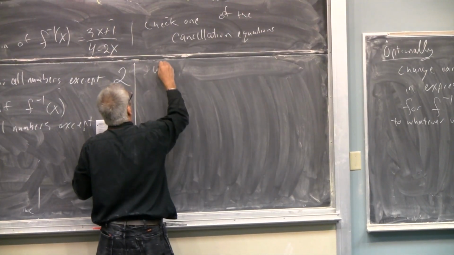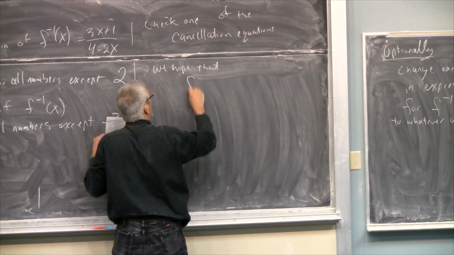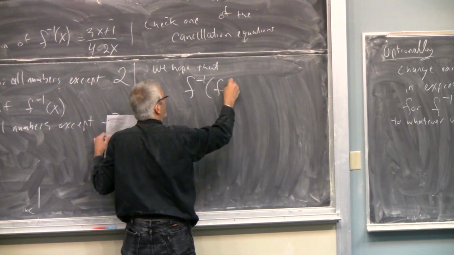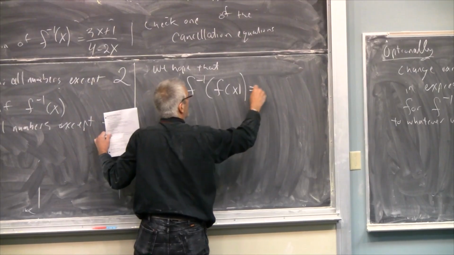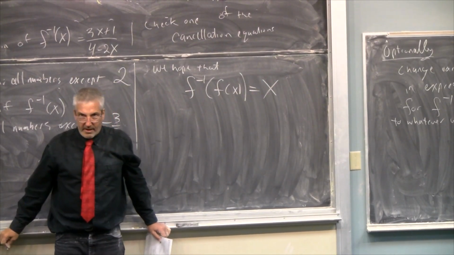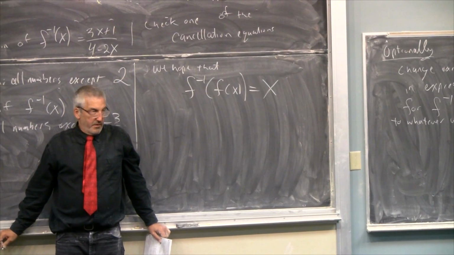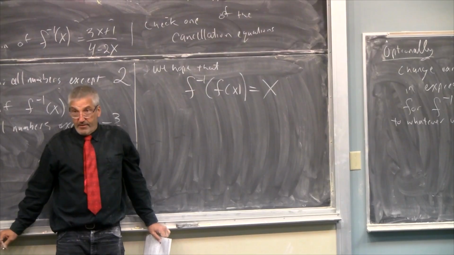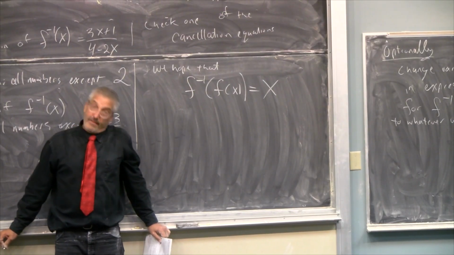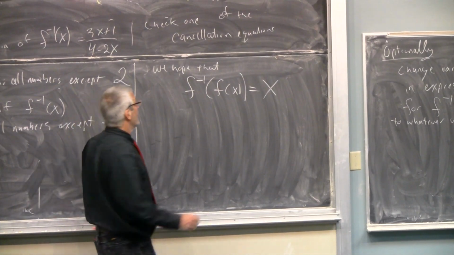So we hope that if we do this calculation, we get that as an answer. Remember that's a property that inverse functions obey. If I take an x and I feed it into f, and I get f of x as a result, and I feed that into f inverse, I should get back to where I started. Well, let's check.